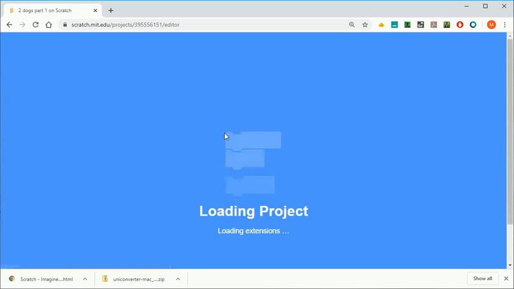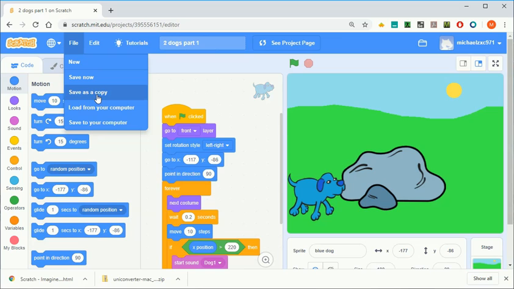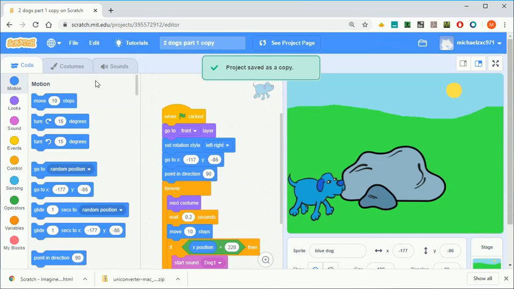I'm going to open the project and I'm going to go to File and say Save as a copy. It's going to copy it and it's going to be called Two Dogs Part 1 Copy. I'm going to change this to Two Dogs Part 2. I'm going to save now.